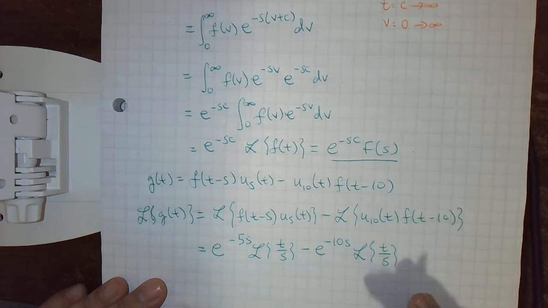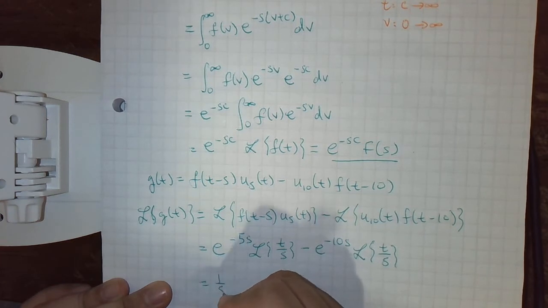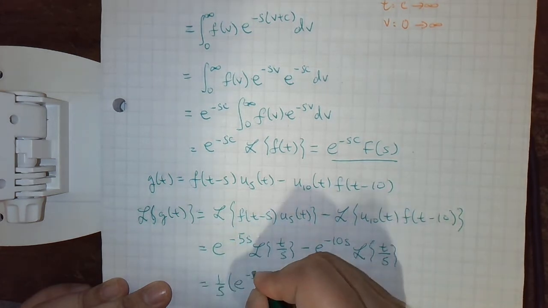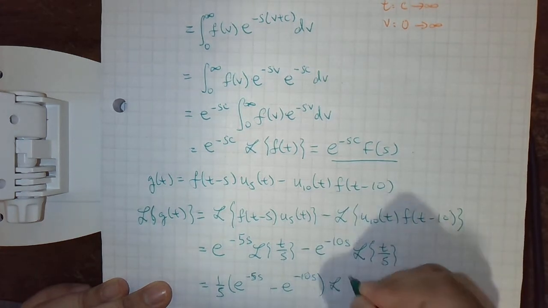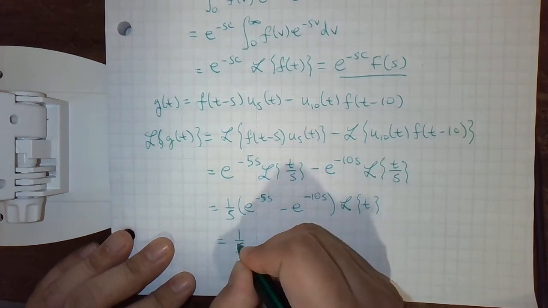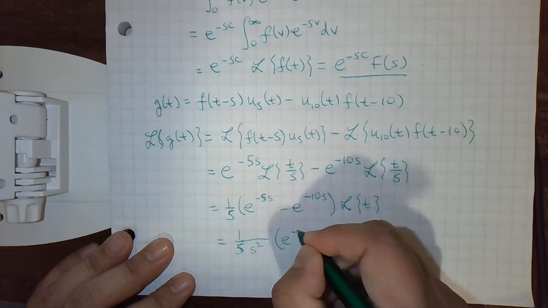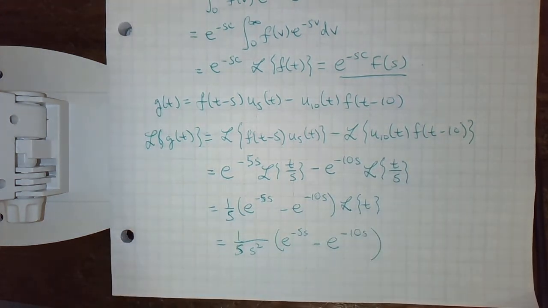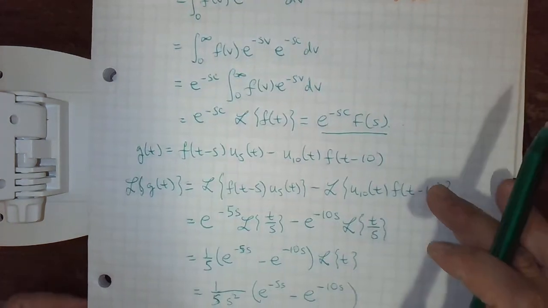Okay, so now we can factor this out, the Laplace transform, and actually we can take a 1/5 out since Laplace transforms are linear. So we can have 1/5 e to the minus 5s, let me try to make the 5's and the s's different, minus e to the negative 10s times the Laplace transform of t, which we've calculated in an earlier video, or if you don't remember, you can look it up in the table, but that's 1 over s squared. So we'll just put an s squared here. e to the minus 5s minus e to the minus 10s. Okay, so there's this property and use case for it.